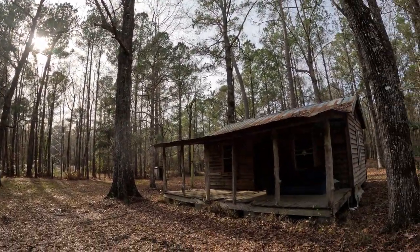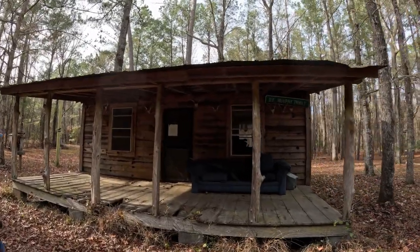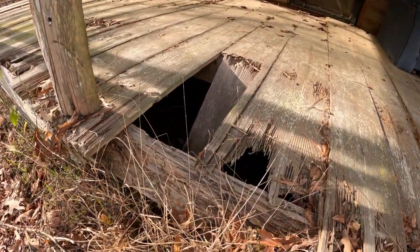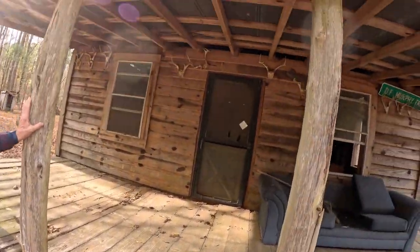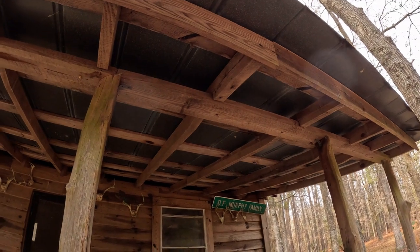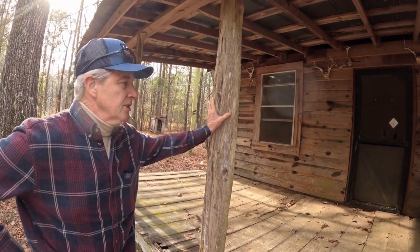The house needs some work, especially with the porch. The main part of the little cabin that Daddy had built is in pretty good shape. The porch, not so much. He used heart pine, fat pine wood to make the porch with, and it's starting to rot. Look over here. Starting to come apart, so it looks pretty flimsy. But if you look up, the roof structure is fine. The house is fine. So long term, we intend to try to lift the roof a shade, prop the roof, and then rebuild this porch section.